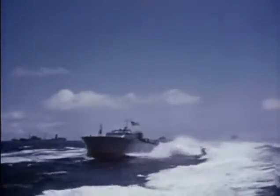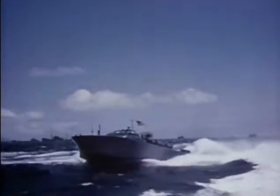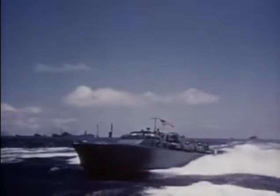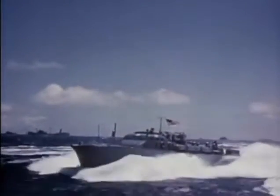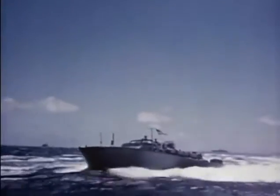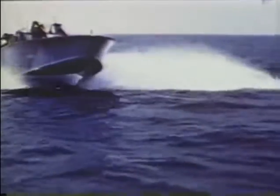Despite the difficult circumstances, the PT boats and their crews continued to fight doggedly, helping to fill a gap that was critical to the survival of American forces on Guadalcanal. When we first got over there, there was no other vessel that we could have brought in there to do what we had to do. You see, a PT boat only drew 5.5 feet of water. You get in pretty close to shore with that. We've been in where you could count the leaves on a palm tree. Because of that unique phase of them, that they were fast, maneuverable, could get in close to shore, there was nothing else that could have taken their place at that particular time.